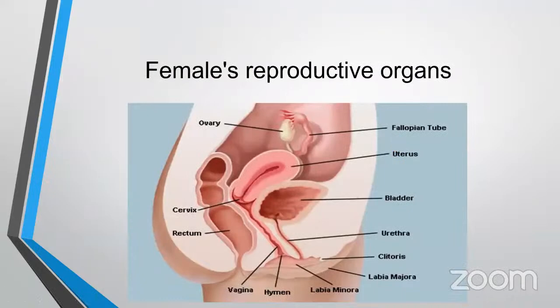So these are the female reproductive organs. You can see the organs involved in the female reproductive system. The ovary, fallopian tubes. There are 2 fallopian tubes and 2 ovaries. Uterus. Uterus is in between the bladder and the rectum. You can see the urethra and other reproductive organs involved. Briefly, we are going to see, not in detail. So see the structure, the important organs.